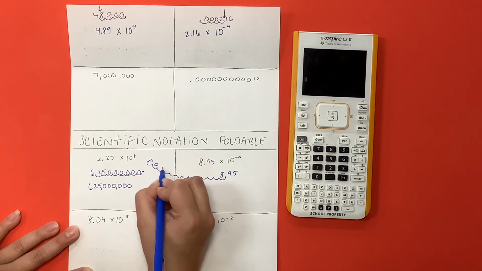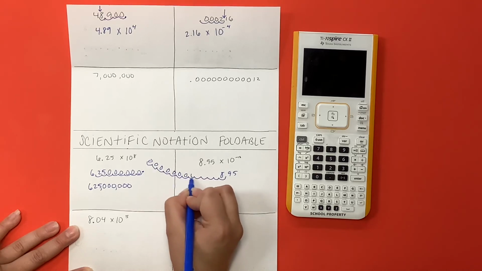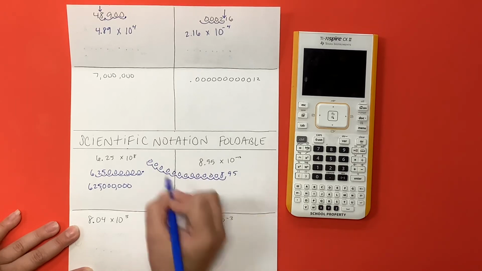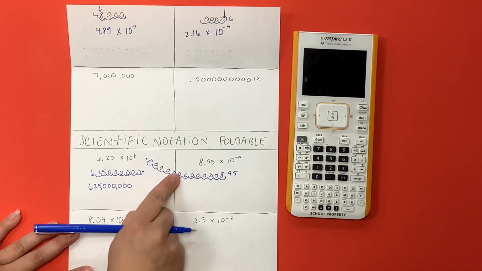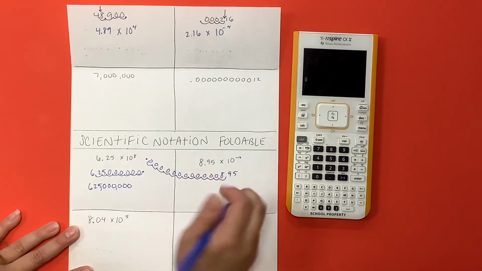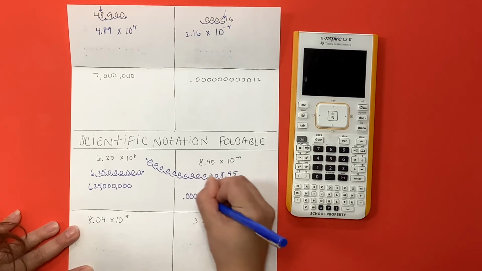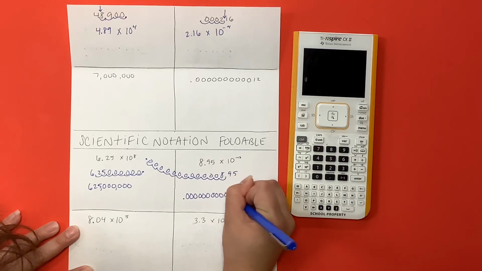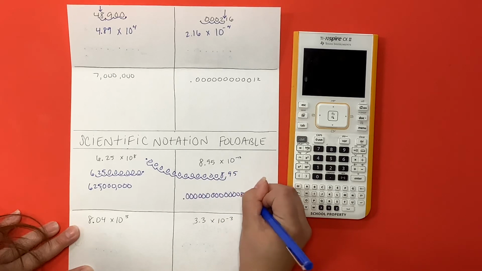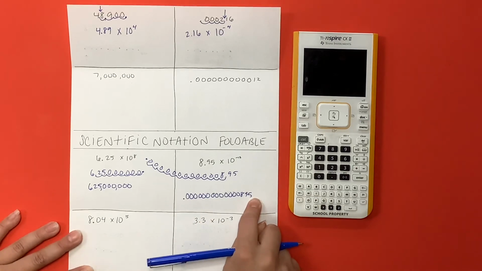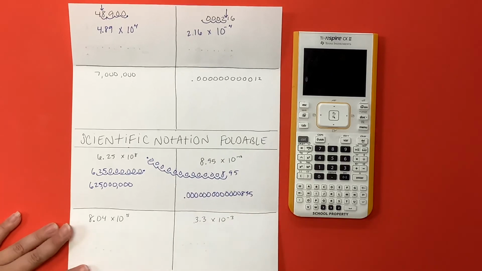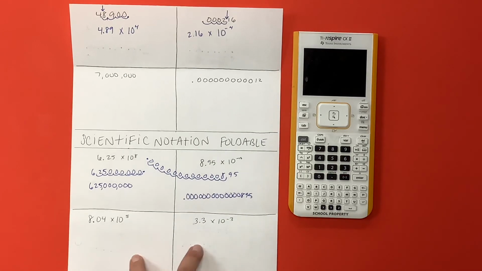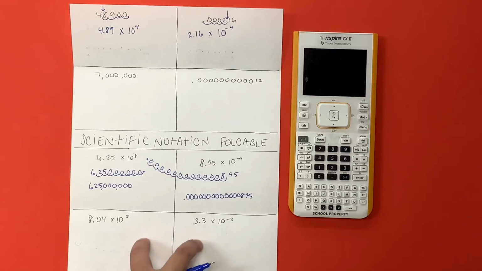Oh no, I got way out of my line there. Oh well, I can still figure out what's going on. All right, let me just check to see how many zeros I wrote down. 1, 2, 3, 4, 5, 6, 7, 8, 9, 10, 11, 12. So that I can rewrite it here. 1, 2, 3, 4, 5, 6, 7, 8, 9, 10, 11, 12. 8, 9, 5. That is the number that this was if it weren't written in scientific notation, if it were written in standard form. These two are your next two example problems to do on your own before you get to math workshop.